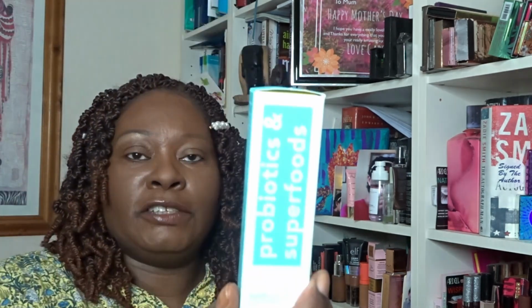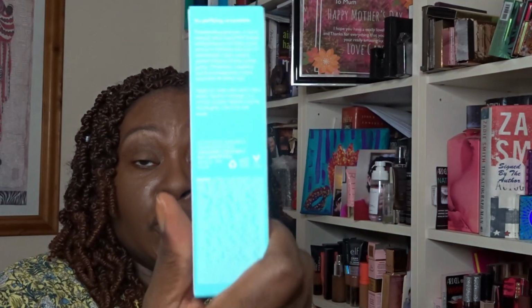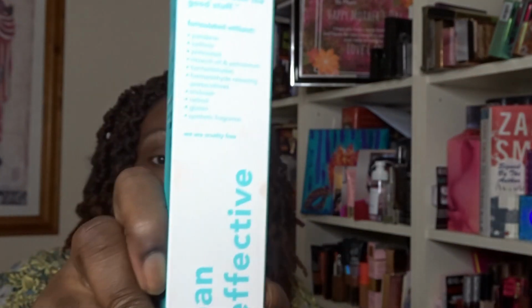There was the Hoola Poreless Deep Exfoliating Blackhead. I personally am not going to use it, but I'm giving it away to my daughter to use, who I know will get plenty out of this. So that gets another 1. Basically, if a product is good and it's going to get used, it gets a 1. If it's a product that I'm not sure about, but I'm going to try it out and see how it goes, or I might give it away, I'm going to give it a half. If it's a product I'm so not going to use and it just goes straight into giveaway or onto eBay to sell, it gets a 0.